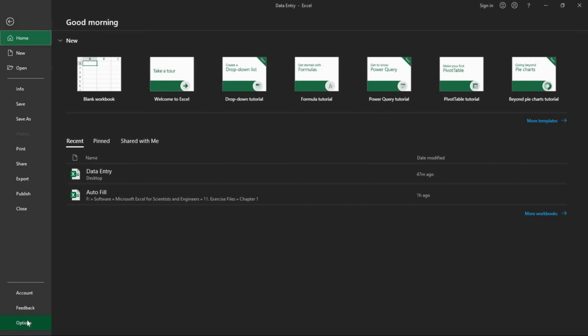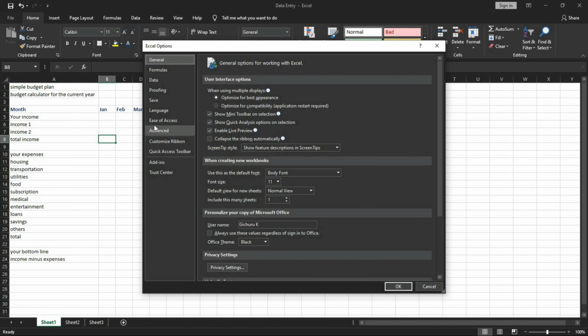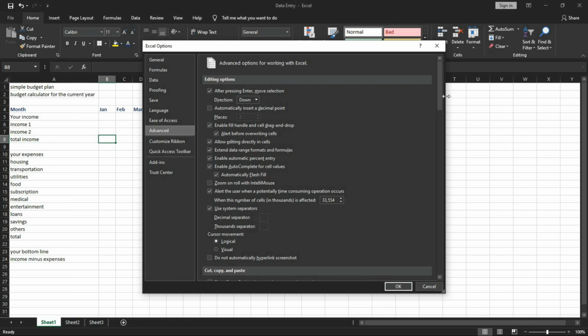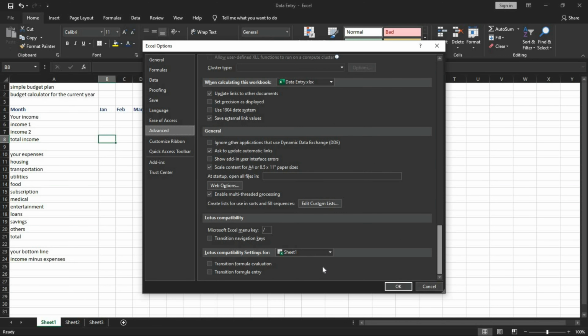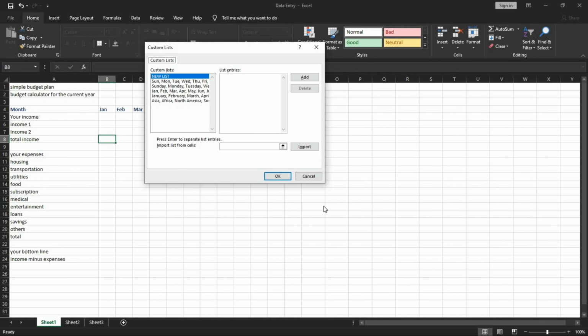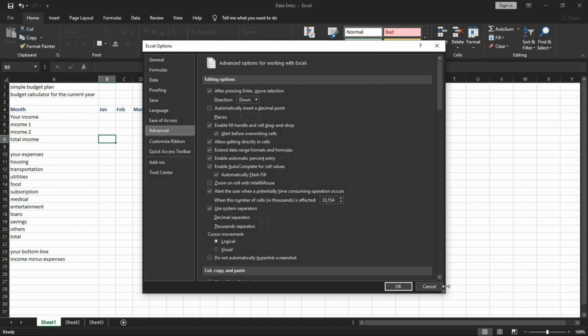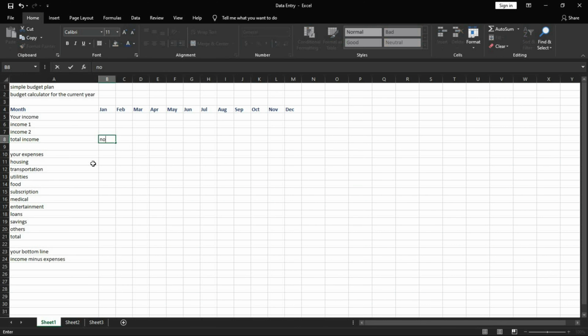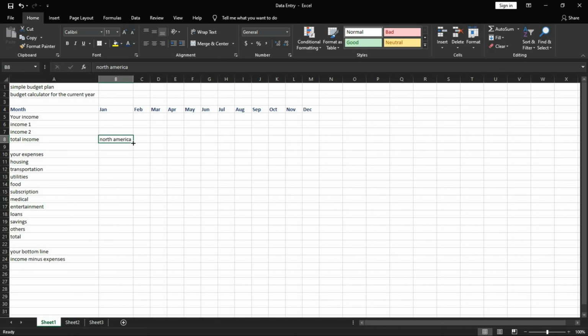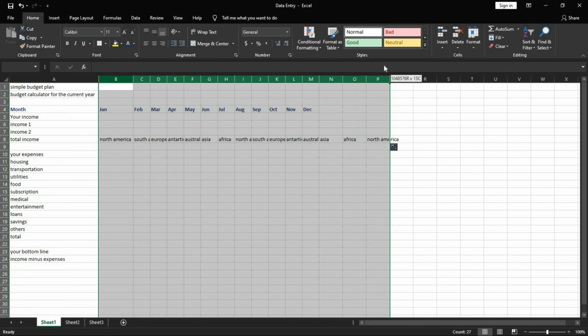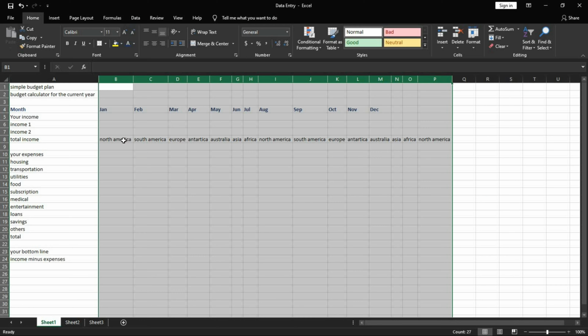So you can create as many lists as you want. Just make sure that you are careful in how you are defining your list, that if you need the capitalization to be relevant, it needs to be there. So for example, cancelling this just to verify what would happen if I entered North America without putting in the auto capitalization of the individual words. What would happen? Would it take it? Yes, it would. But now notice the difference.